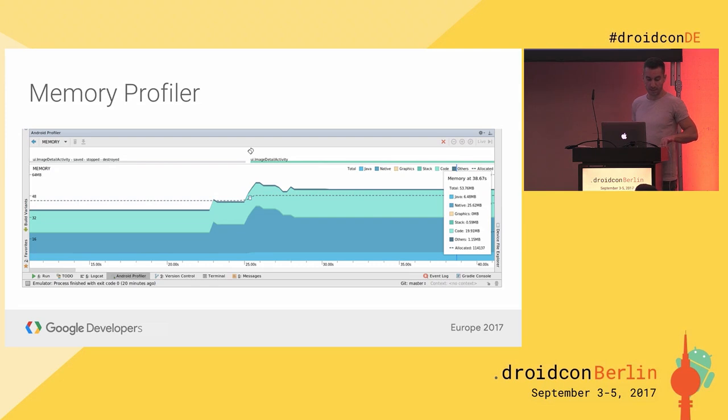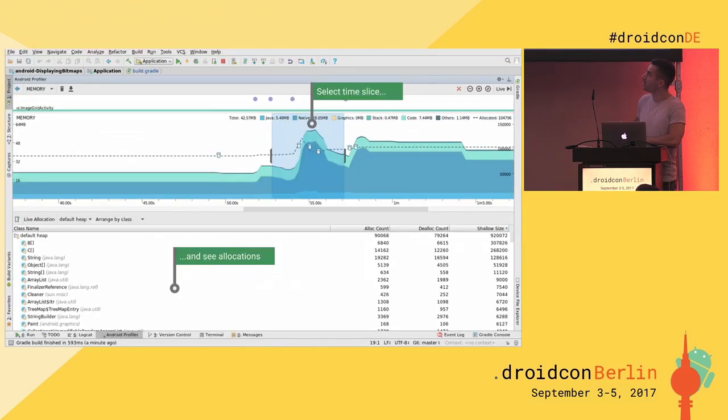But then the really nice thing about the memory analyzer and the memory profiler in this new tool is, yeah, so I was talking about events. You can actually force a garbage collection too. But the really nice thing is, without any recording, and that's only on Android O devices and emulators, without actually starting any recording like I did in the CPU profiler, I can select at any time any slice from this graph and see all the allocations and deallocations that happened.